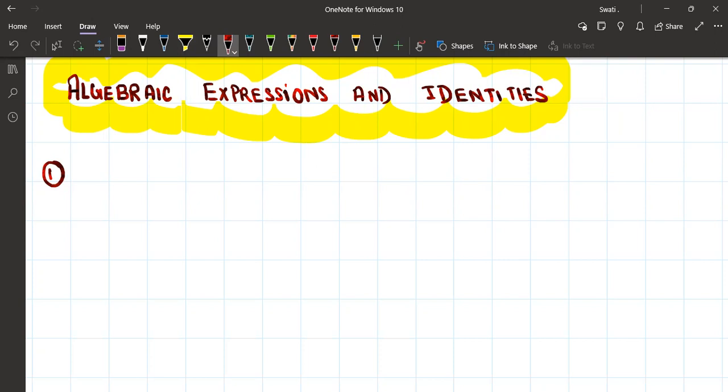Let me tell you what the meaning of expression is. An expression is, like, if I'm writing 2x plus 3, do we have an equal sign in this? No, we do not have an equal sign. That is why it is called an expression. If we have an equal sign, like it's equal to 5, then it will not be an expression, it will become an equation because of the equal sign. But if you have just 2x plus 3, that is an expression. If you have just a 10, this is also an expression because it has no equal sign. If you have 4 plus 3, this is also an expression only. I know the value is 7, but this is also an expression. So anything that has no equal sign is called an expression.